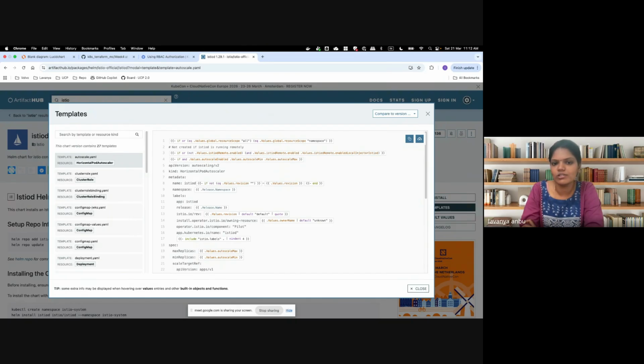Using customize, you don't need a Helm chart at all. All that you need is YAML files defined: a specific set of YAML files for dev, and a specific set for prod. Or you can specify a single set of files like base, and that base will be deployed onto your dev and prod. But if you want overrides, then you can configure that single file alone in your dev. If it is for dev, it will pick up the dev configuration. If it's for prod, it is going to pick the prod configuration.